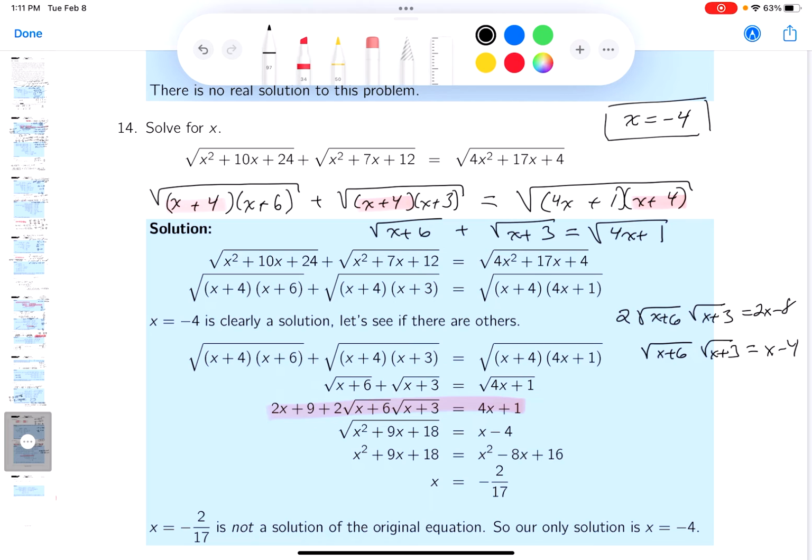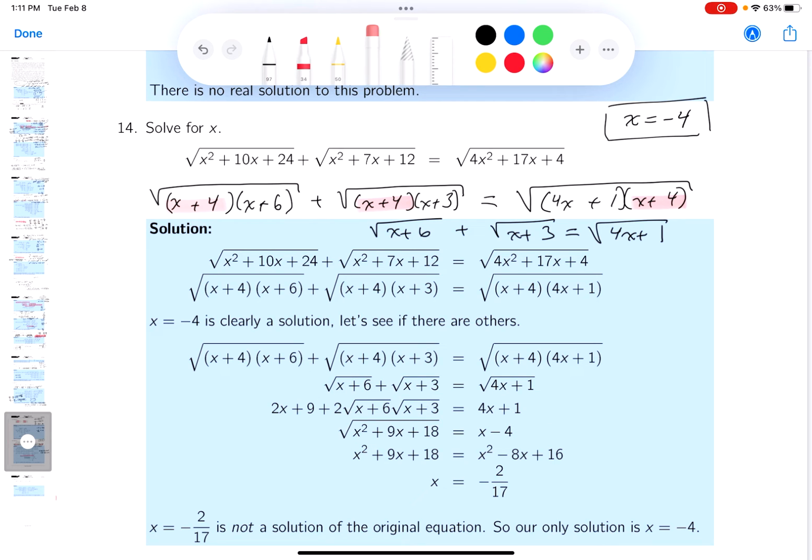minus 4. Now, I'm seeing that over there, but I notice I did something here. What they did is they multiplied x plus 3 times x plus 6. You get x squared plus 9x plus 18. So I'm pretty comfortable with that. You guys moving along, just looking at the key, that I'm getting to each step that they're getting to.